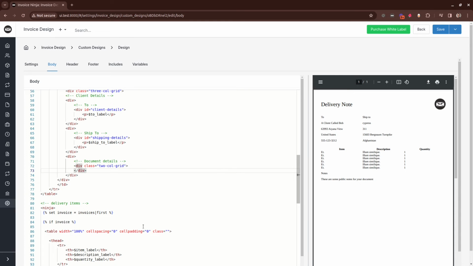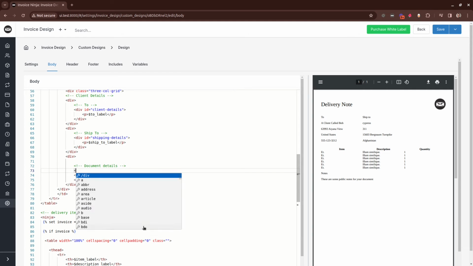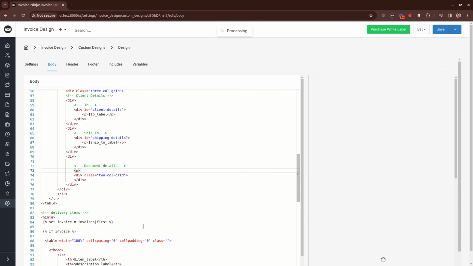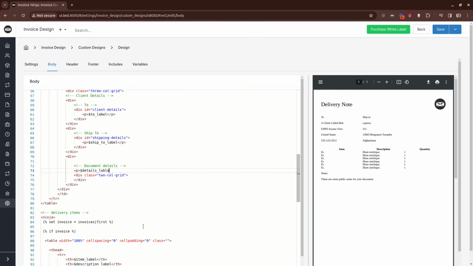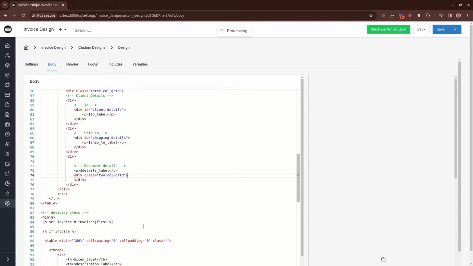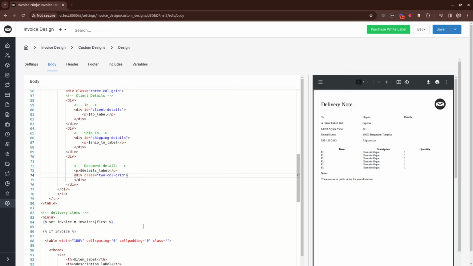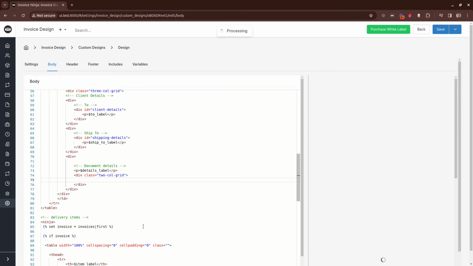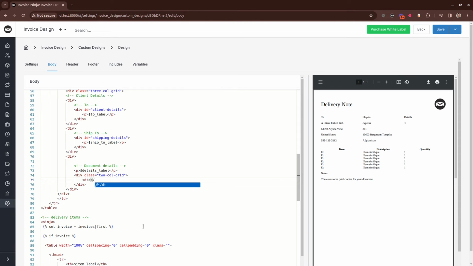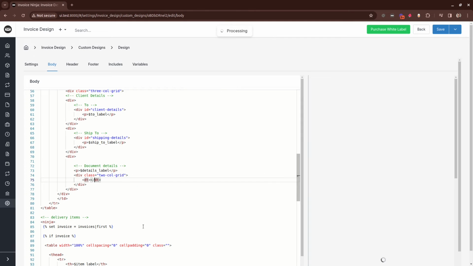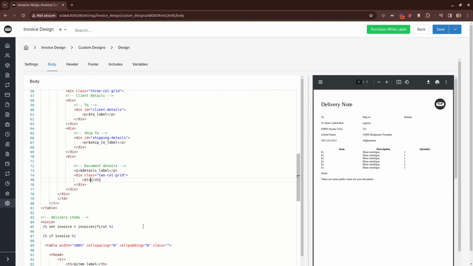Now, let's go through and we'll create something that looks like this now. We'll also give this a title too. And we'll call it the details label. Let's create another list inside here. So DT. And for that label, it'll be the order number label.